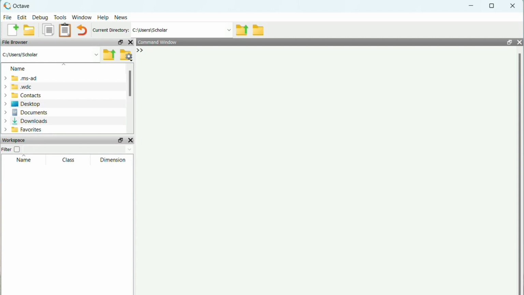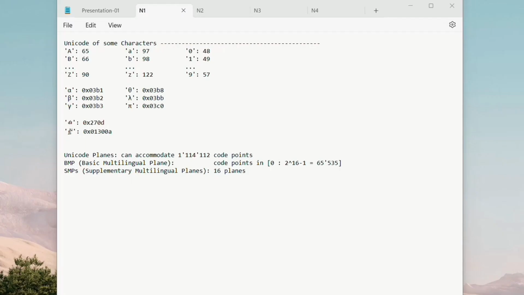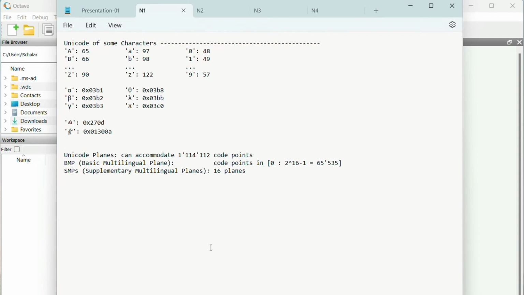How is this being done? It is done in a standard fashion, and it is called the Unicode Transformation Format. It's a huge table. To each character, there is an integer. So let's see an example here. I have written them here, some of them. So some Unicode of some characters.